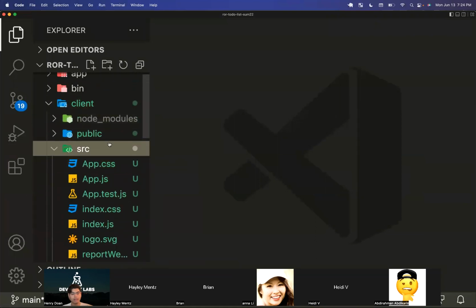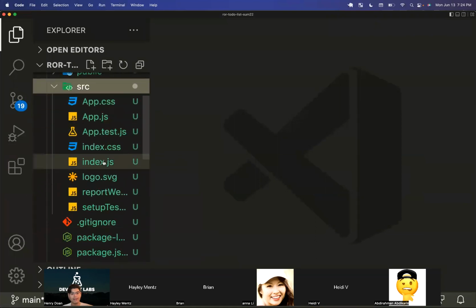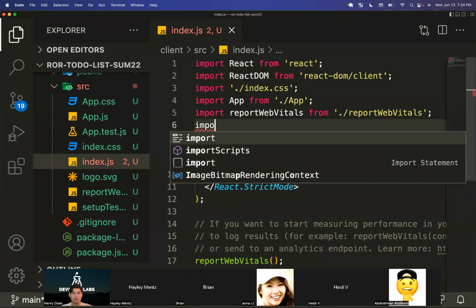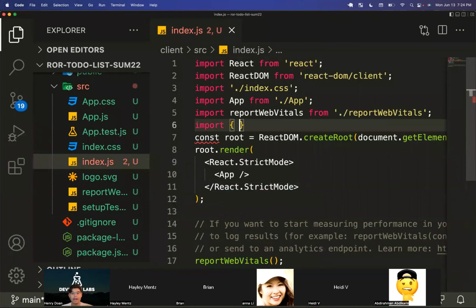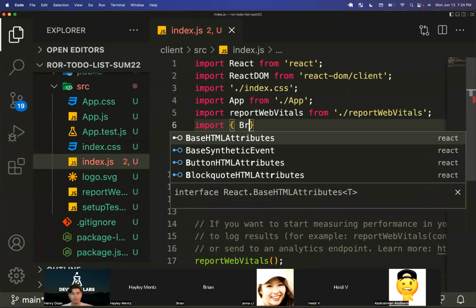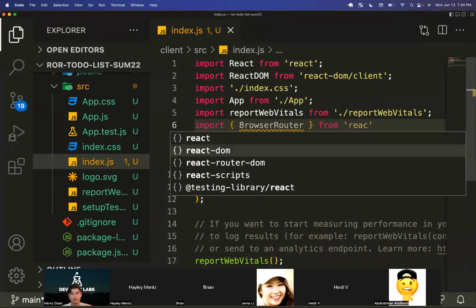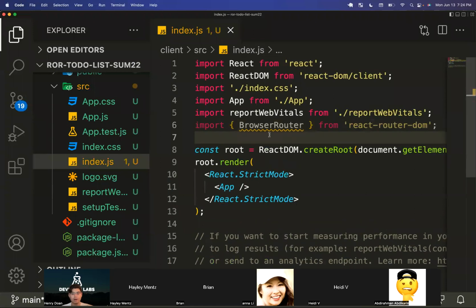We are going to be inside of your client source folder, in index.js. What we need to do to get our React Router up and running is import BrowserRouter within the curly braces, because it is not the default export. That is just a regular export. And this one is from React Router DOM. So this will help set up our navigational routes here.